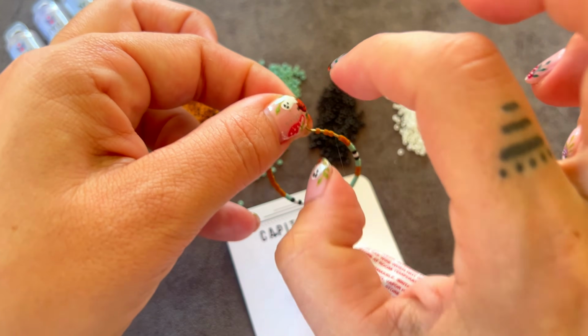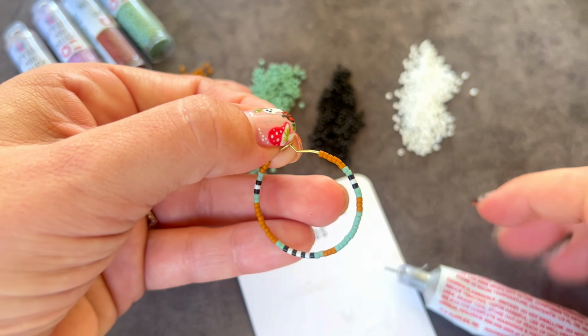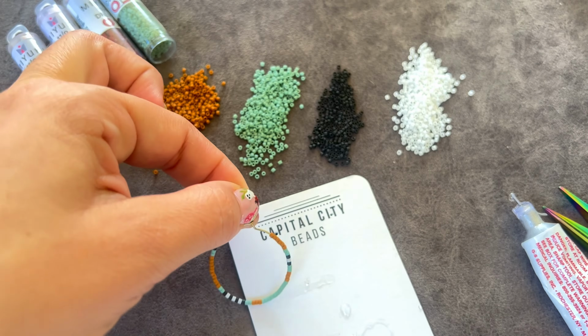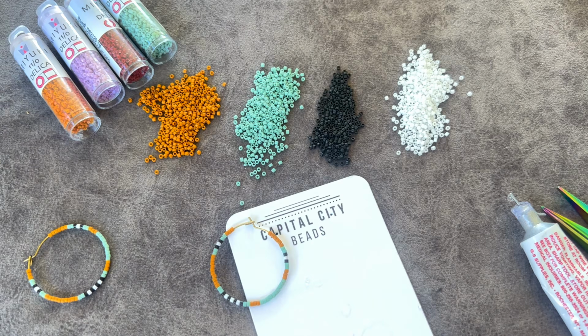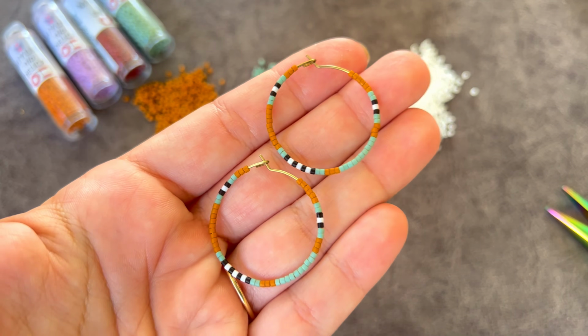Resist the urge to touch, move, or check the beads once they're in place. You want to give the glue time to set so the beads adhere to the wire. Once you've given these earrings a good 15-20 minutes of rest, you're ready to enjoy your new hoop earrings.